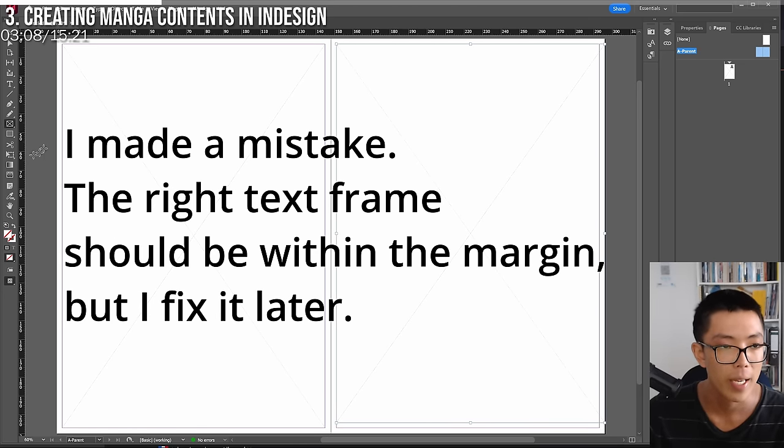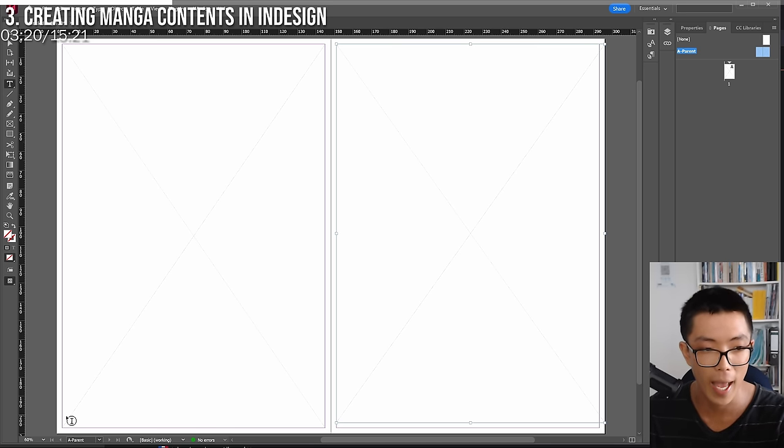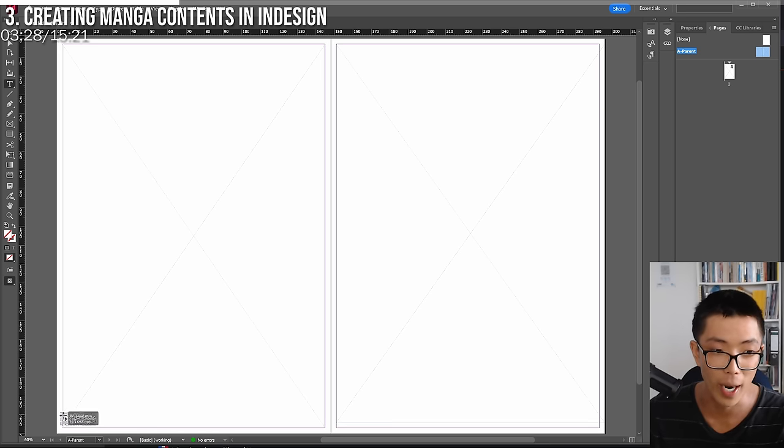Okay, perfect. Now, the thing I also want to do here is have some page numbers because it'll help you out a ton when you're trying to assemble this manga together. If you don't have page numbers, you're going to have a nightmare. And I just like them anyway. If you really don't like them, I guess you could get rid of it, but be prepared for a lot of hell when you don't know which page is which.